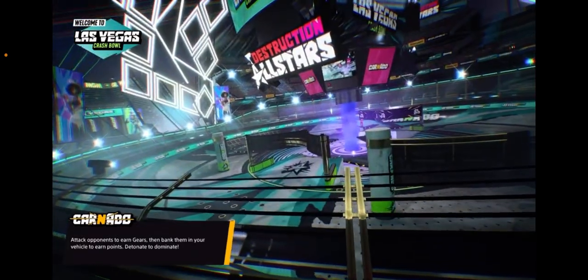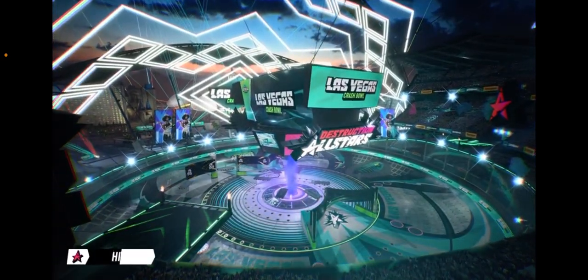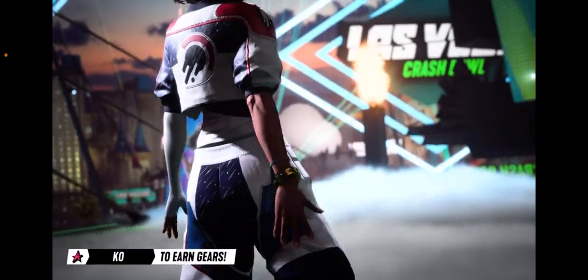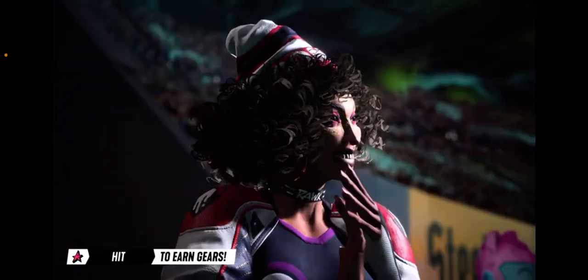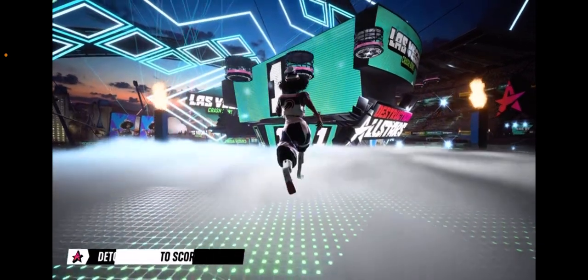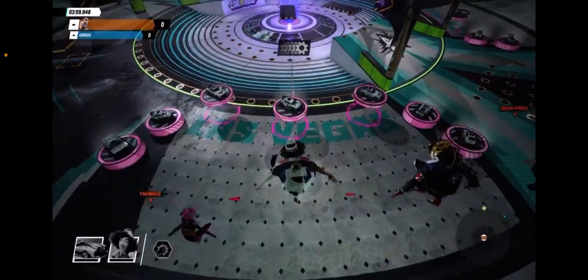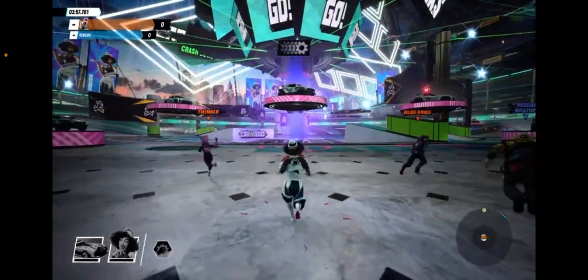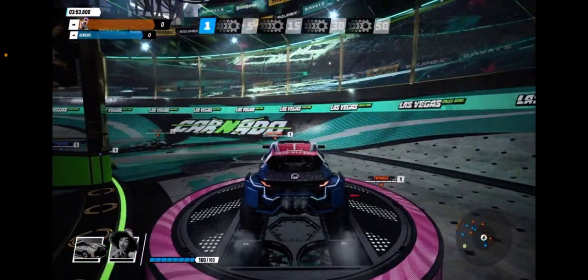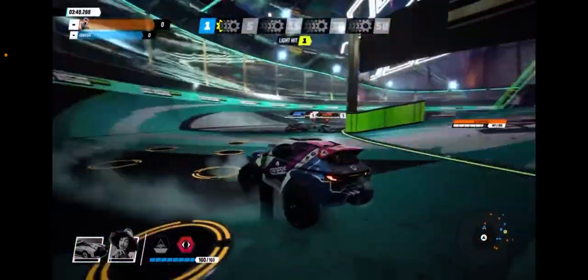We are live and ready to drive here at the Las Vegas Crash Hall. This is Carnado! You can see the graphics. The commentary is so amazing. 3, 2, 1, we're off! We have liftoff. Bank gears in your car, then drive into the Carnado to collect those points. As you can see, the car actually changes. The better the score when you detonate, the team with the highest score wins.